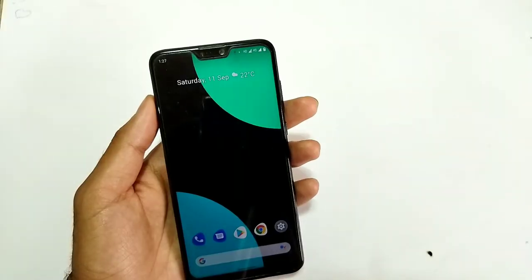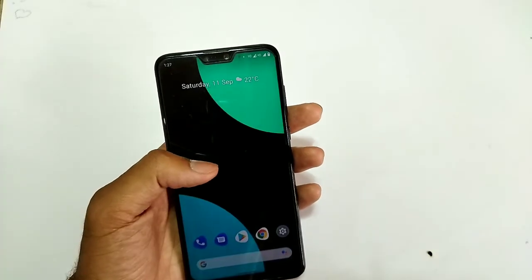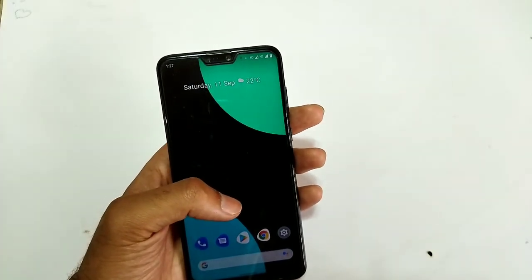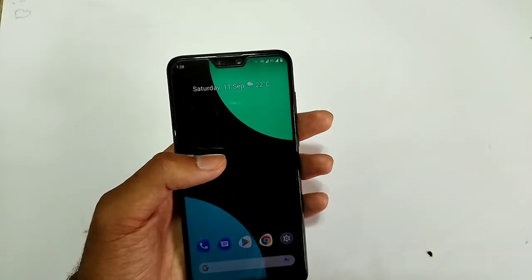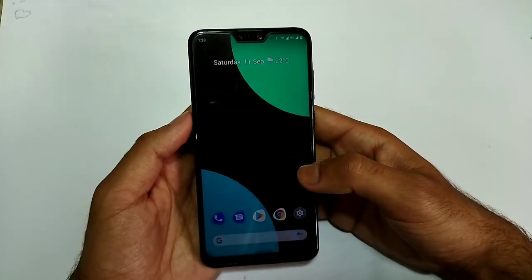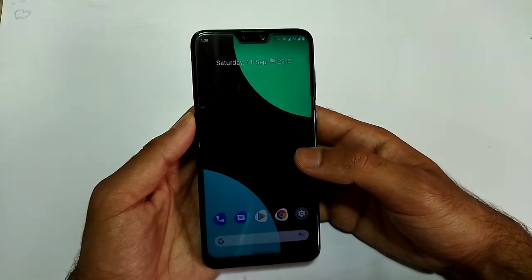Now guys, if we talk about the performance of this custom ROM, it is obvious this custom ROM is Pixel based, and there is not a lot of bloatware in this custom ROM, and you can feel here the performance is very good, and there are not many lags in this custom ROM. And I have also not seen any bug in this custom ROM. If I see any bug in this custom ROM, I will pin it in our Telegram group.